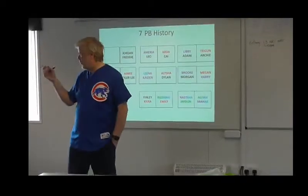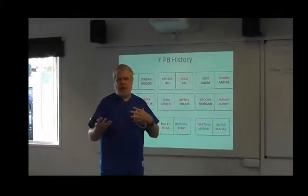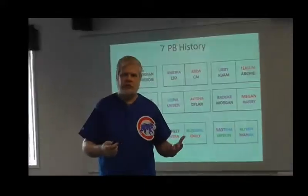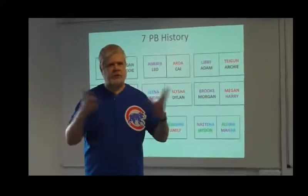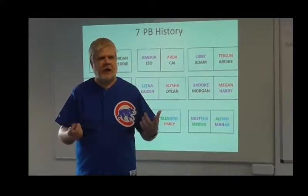In history, we use lots of carousel activities. There's some up on the walls now. So these are the symptoms of the Black Death. Now they've got to go round, and they'll have the picture, or if they're a bit more literacy based, they would have part of the symptoms, and then they go around in groups and gather all the information. But it's not a free for all. I put them into groups. There's the 5 stages of the symptoms of the Black Death.